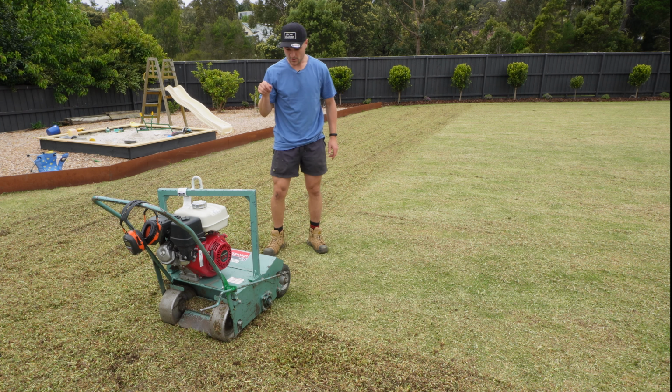And also, if you do hire one of these machines, my hot tip is to use it on relatively low revs. If you put it up really high, it doesn't pull out the best cores and the machine will really take off on you, so.